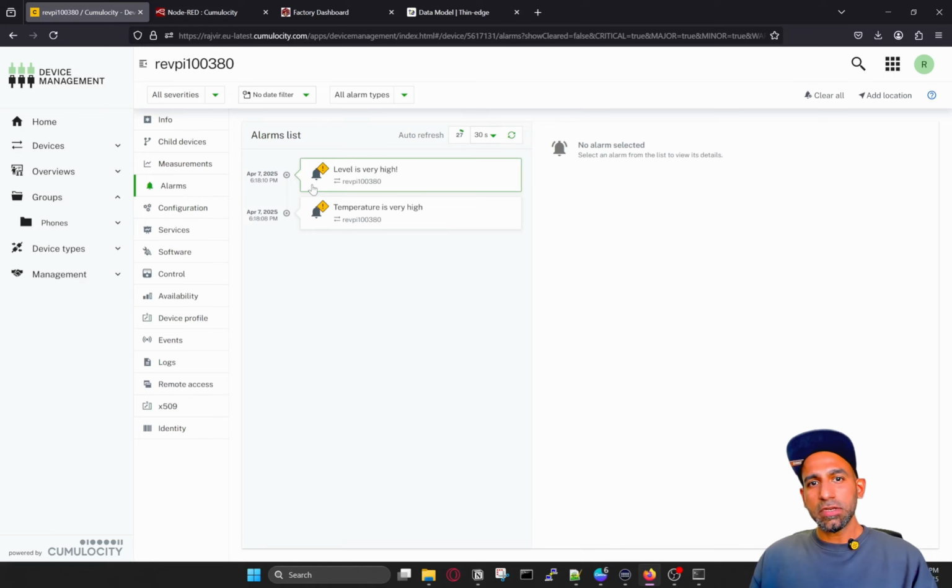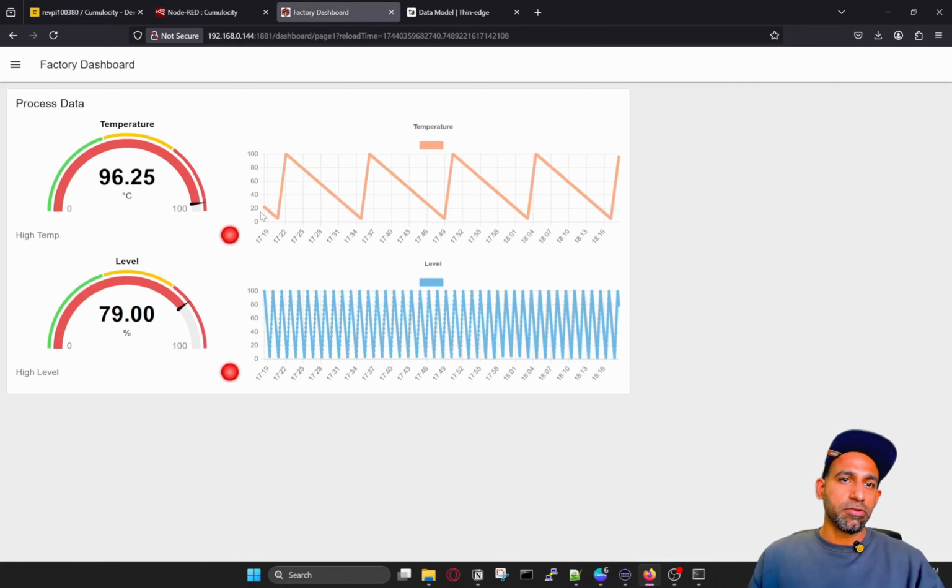And if I do not clear this alarm, if I do not acknowledge this alarm, you will see the number of occurrences, how many times this alarm was there. If nobody's checking that, it will show you a number of how often this alarm is coming. So this is how you can visualize the alarm.